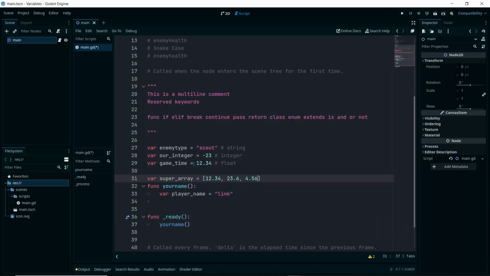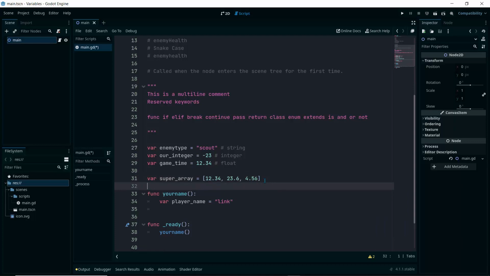So here we've created an identifier called super_array of type array by specifying this value. We can access content in an array by using an index. But like I said, this is just going to be a simple definition and example so that we can see how variables are created within the Godot engine.